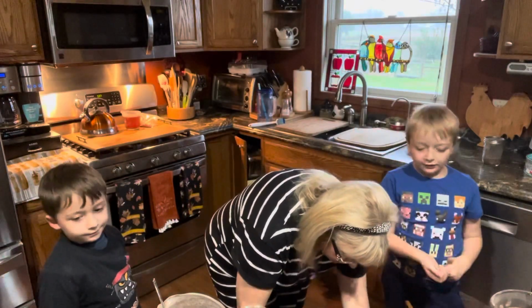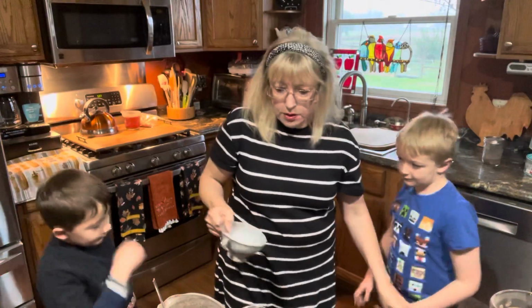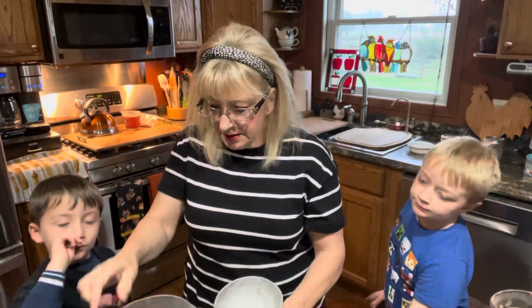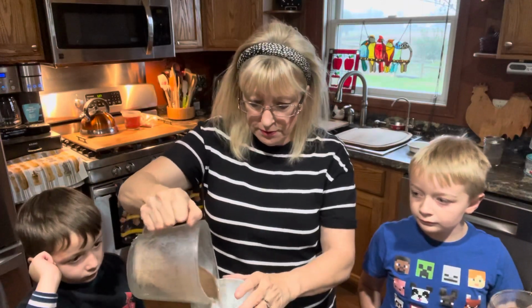So you can get a funnel. They put these in sometimes here. Okay, so we're gonna put Tad's in first because his is decaffeinated and we don't want to mix the two. So I'm gonna pour it in here. See how much we get.